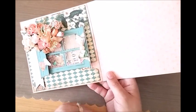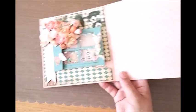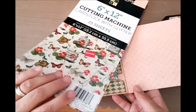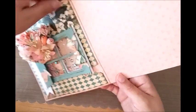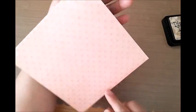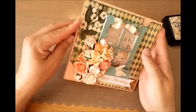Now, I did use the whole 12 by 6 to make a card, which is perfect with this pad. So you already have that. All you gotta do is fold it in half, so it goes all the way down. I forgot to ink the edges here, I gotta do that. I just folded it and put my paper down and did the same.